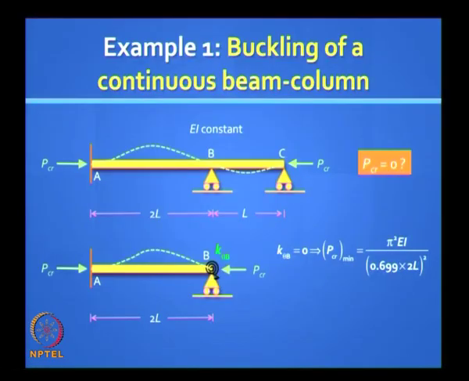So 0.699 and the length here is 2L, and the other value is 0.5, that is all you have to remember, very easy. So you got a good guess, your final effective length for that element must lie between 0.5 and 0.699. If you get something outside, something is wrong. Incidentally, if you look at the element BC, it will give you only values which are higher, you can work it out. So you made the right judgment by selecting AB to work out your bounds.